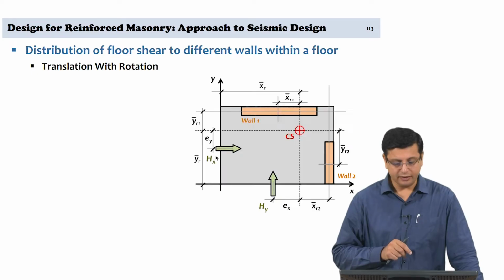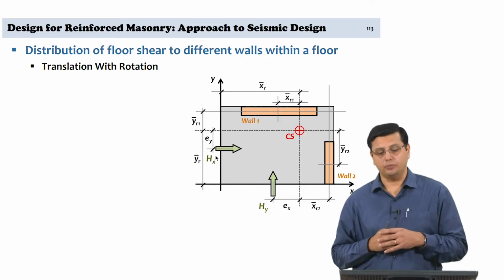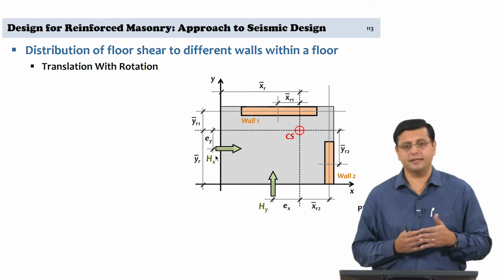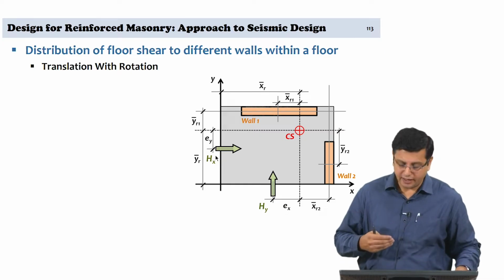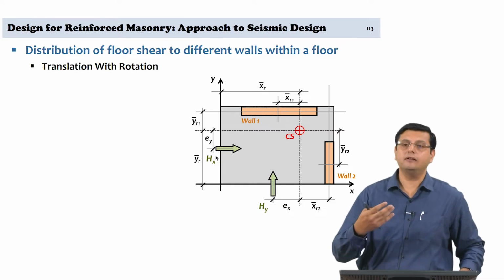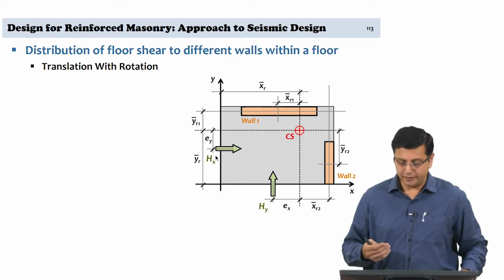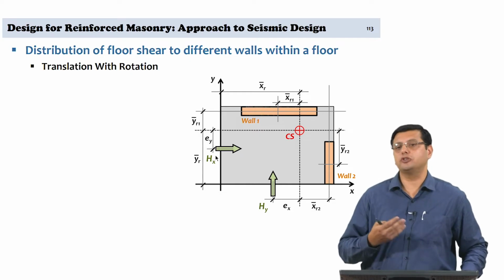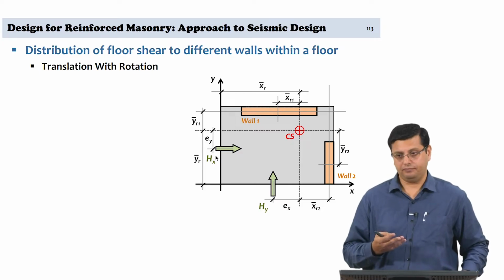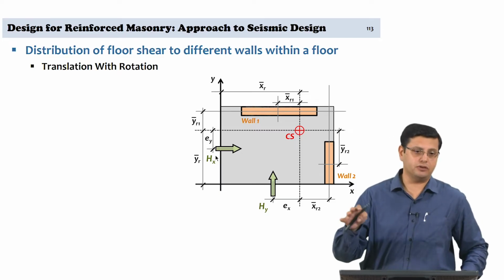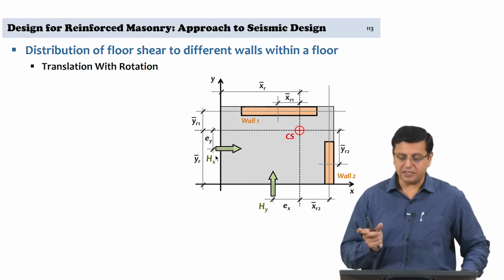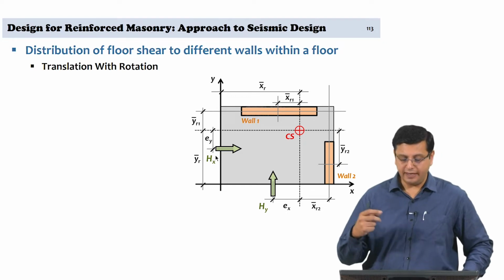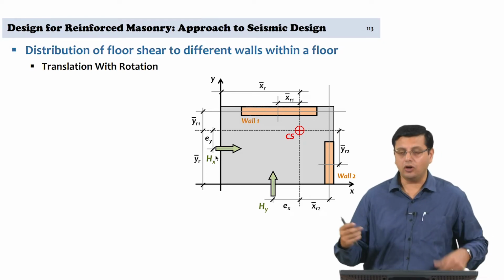Therefore, we were able to distribute the shear forces to the walls based only on the relative stiffnesses of each wall. However, when you have a configuration which has eccentricity between the center of mass and center of stiffness, this has to be carefully considered, because in a given direction, if you were to consider x direction seismic action or y direction seismic action, the seismic force is going to be acting at the center of mass. Therefore, if there is an eccentricity between the center of mass and the center of stiffness, or the center of rigidity of a system, you will have additional rotation of the floor plan, which will cause additional shear forces acting on the resisting elements.